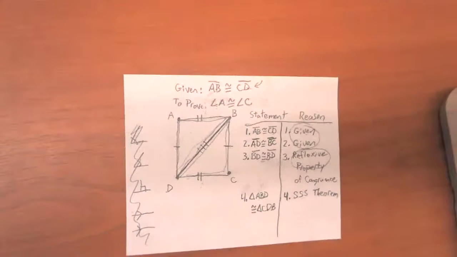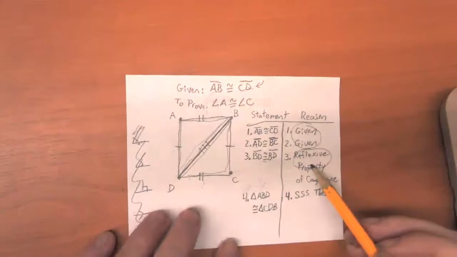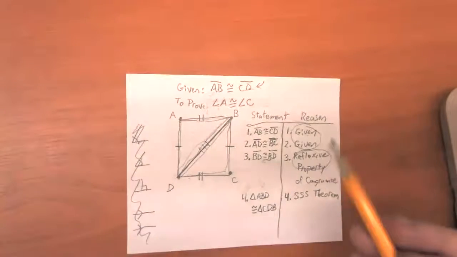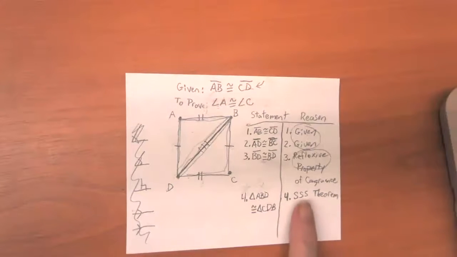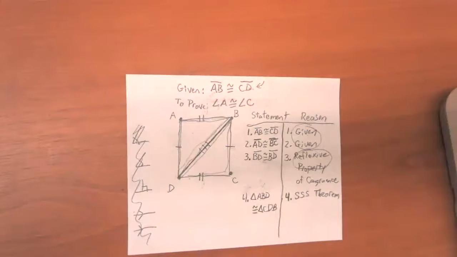All right, so this is a little bit like some of the reasons we were talking about in the previous video. So there are reasons like given or the reflexive property that we can just stick into a proof without looking at any of the prior statements of the proof. Then we had statements where we were talking about alternate interior angles or corresponding angles where we needed to have one fact that was already established. We can only talk about alternate interior angles being congruent if we already know that we've got some parallel lines in that diagram. So when we talk about the SSS theorem, how many reasons do you think we need to have ahead of ourselves in the proof?